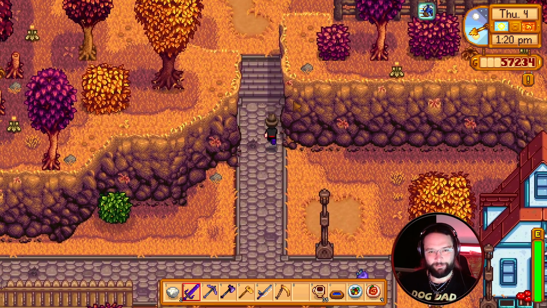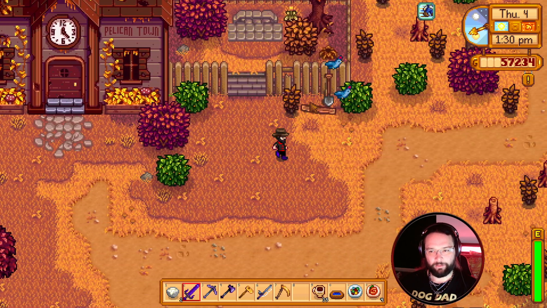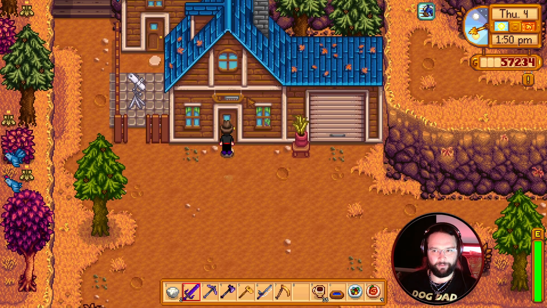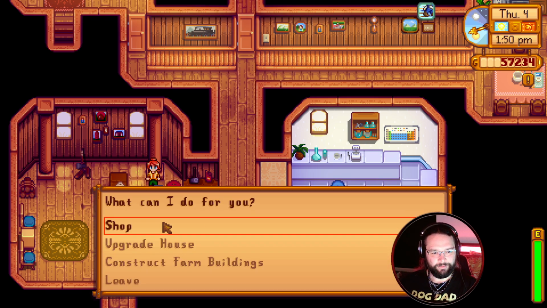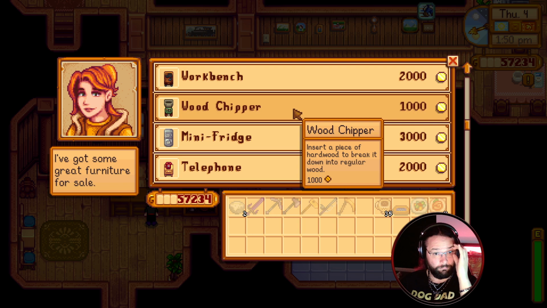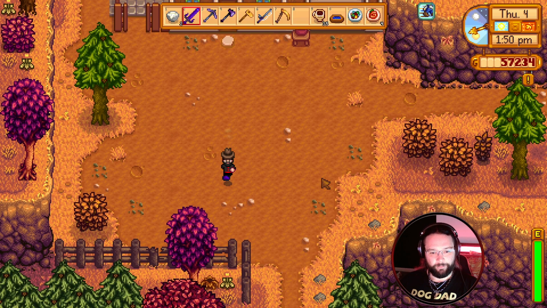I've got 50 grand. I'm upgrading my house, aren't I? We literally spoke about it already. I blame you lot. You didn't remind me. God damn it. So we've got no real reason for fishing anymore other than making money, but we're making money at a decent pace anyway, so I'm not that bothered. And upgrade the house. 150 pieces of hardwood. I don't suppose you sell hardwood. She does not. Nuts. Well, that shot me down, didn't it?